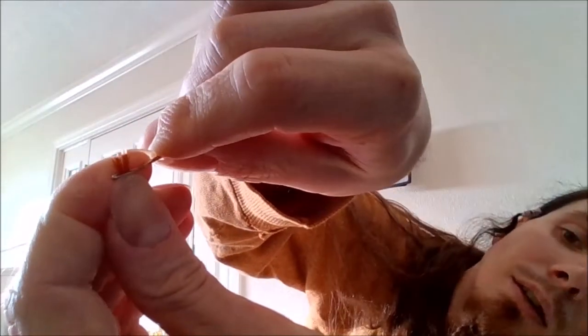Then I chop it at the root. Then I can lick it, or you dip it in a cup of water, whatever you need to do. Because, you know, you don't want to smell like spit. But I just brush my teeth. And then you get that sucker in the hole. And voila.